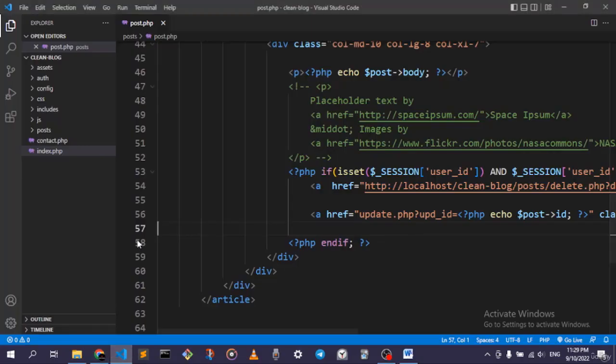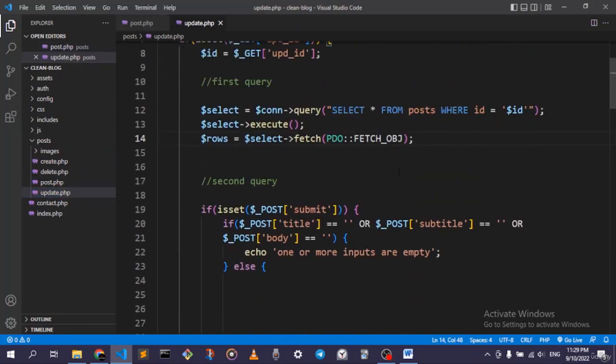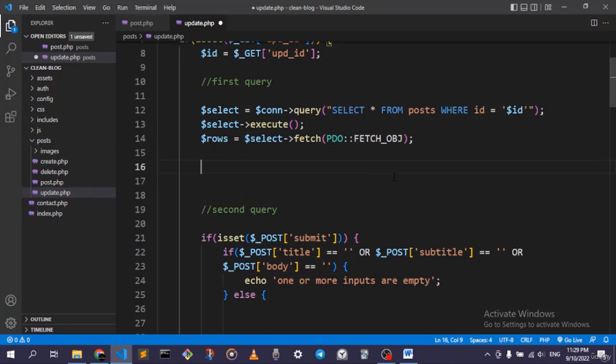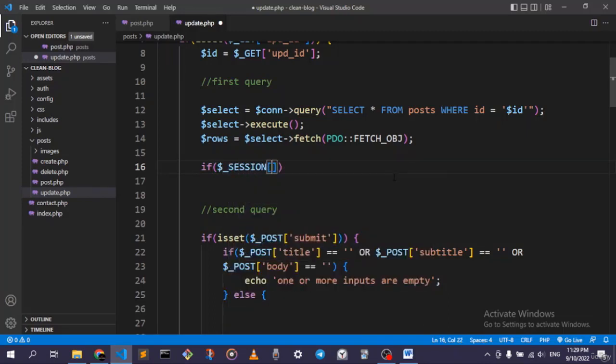So if we go back to update, down here we need to say if the session user ID is not equal to the rows, we're going to grab the user ID.